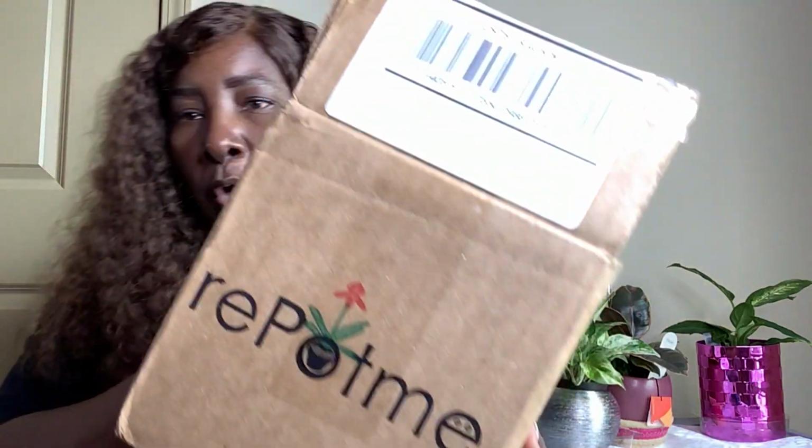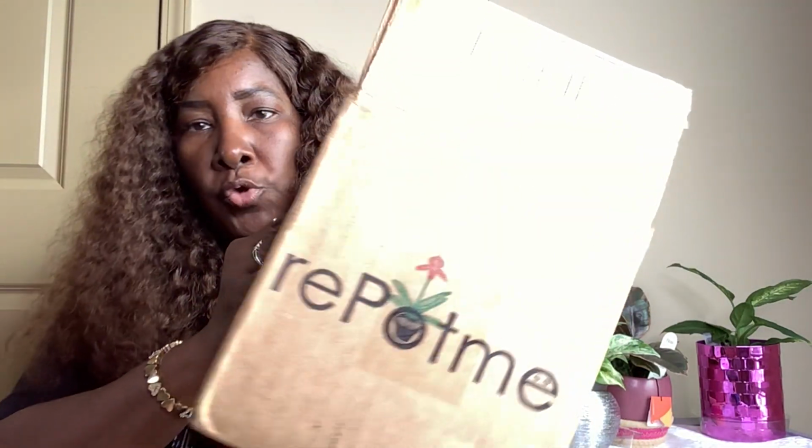Oh, also, I said I was going to show you all what came in my little box. I ordered this online, and it's a place called rePotme. And it's soil. That's what it is. They gave me this little gift right here. I guess it's a thing for you to put dates or something on here, potted and bloomed, or dates.